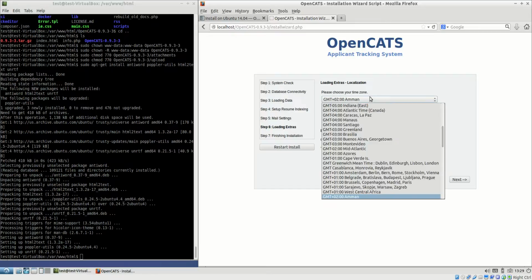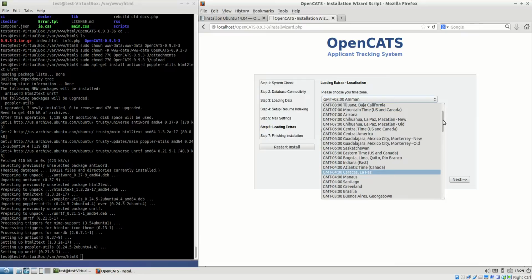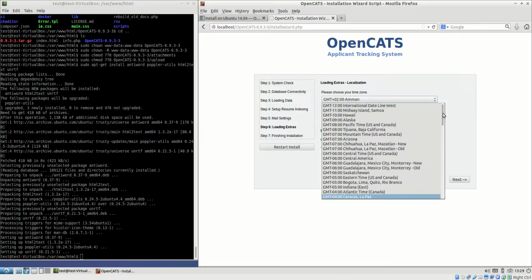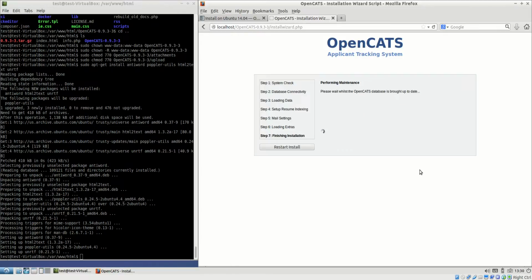Make sure you set your time zone. You can have some funky things happen if you don't. I've done it wrong before, and I was confused why some of my notes were entered at 1 in the morning because I had the wrong time zone left. So I am currently in Eastern Time, US, and I'm in the US, so I'm going to select the US date. I am not going to mess with the zip codes. If you want to install it, that's okay, just click install, but I am not going to. And that is pretty much it.